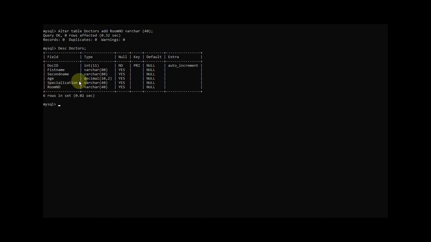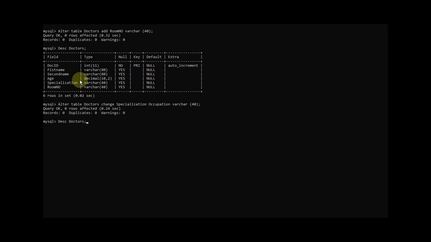Let's say if you want this specialization to go to occupation, so you can say alter table doctors, then you say change specialization, then what you want to change it to, so you say occupation, then varchar, then the space that you want it to have.